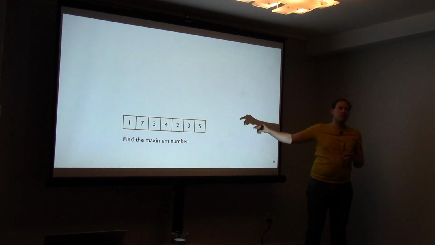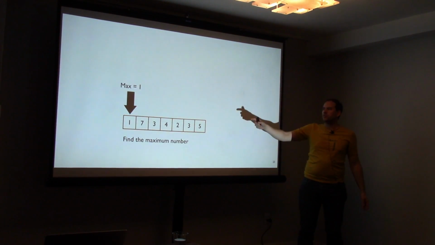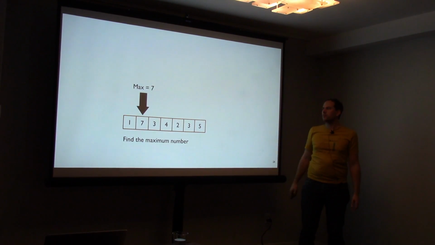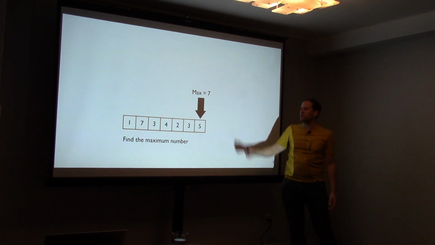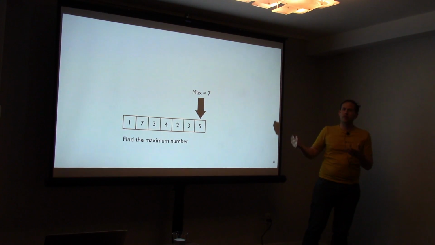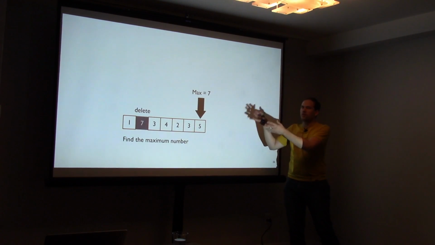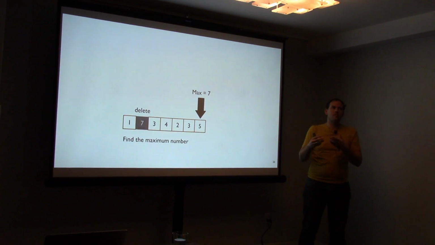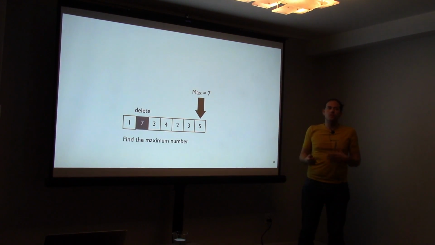So let's do a very simple example where we need aggregation. That's not an analysis example. That's just a list of numbers where we want to find the maximum. Right? So what you can do is you can just scan through the list and find the maximum. And as you do that, you move to the right and you found, okay, 7 was the maximum. The problem with this approach of computing the maximum is that what happens if you delete 7? How can you, with what you have done, find the new maximum with minimal effort? Well, if you do a linear scan through the list, that's not going to be easy. So what we typically do is we reorganize the computation such that these kind of updates become more efficiently handleable.